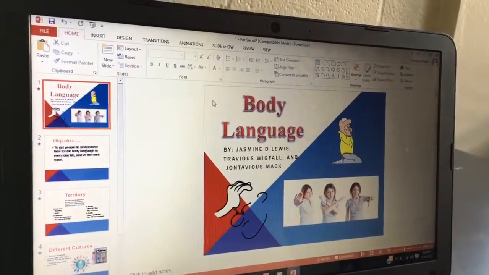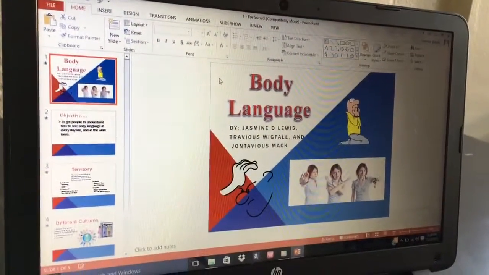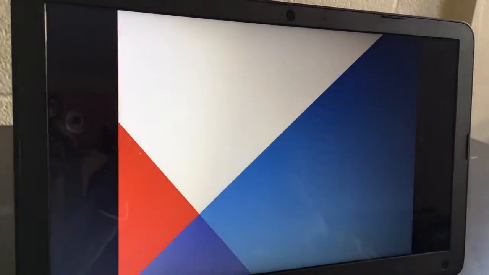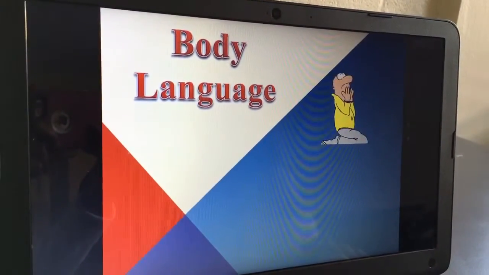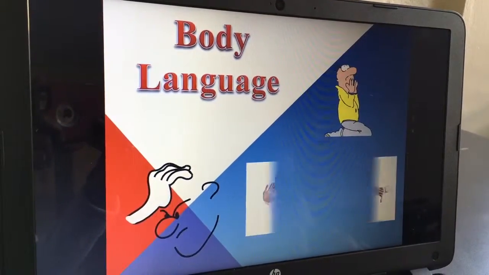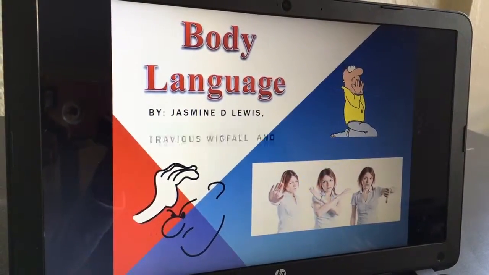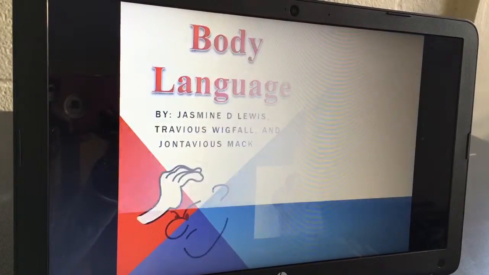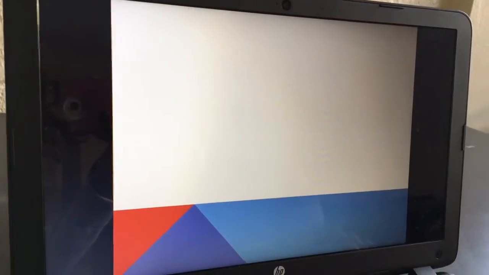Alright, now that we have went through all the slides and added our animations, now we will click on F5. Now as you can see, the animations have been added to each one of these slides. Just going through quickly to show you how the ending product would look.